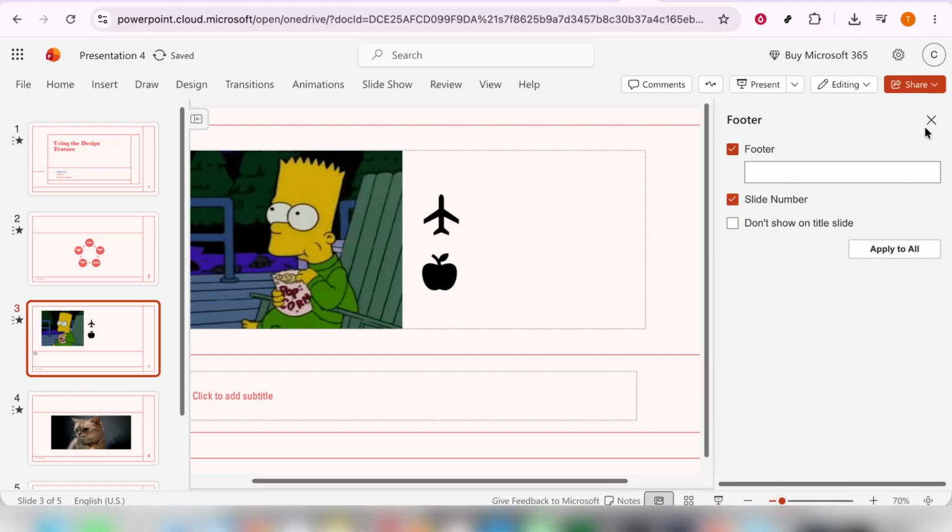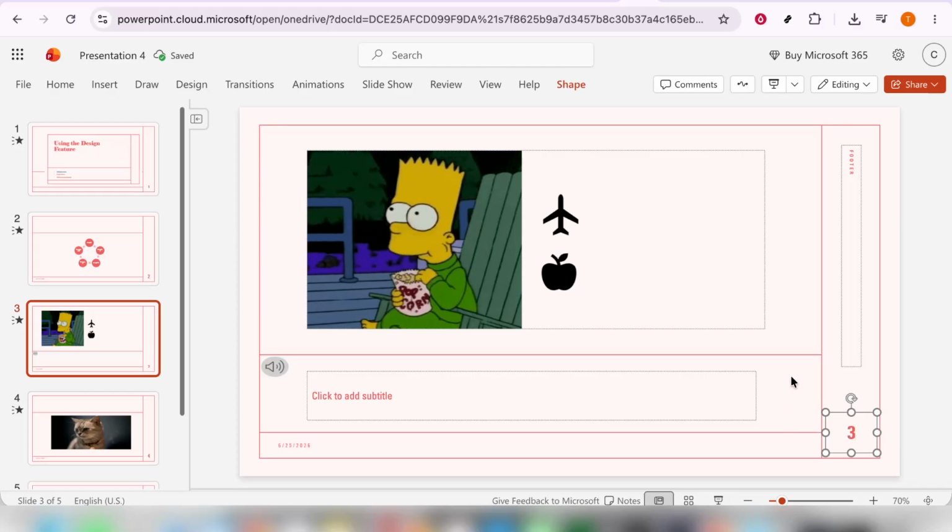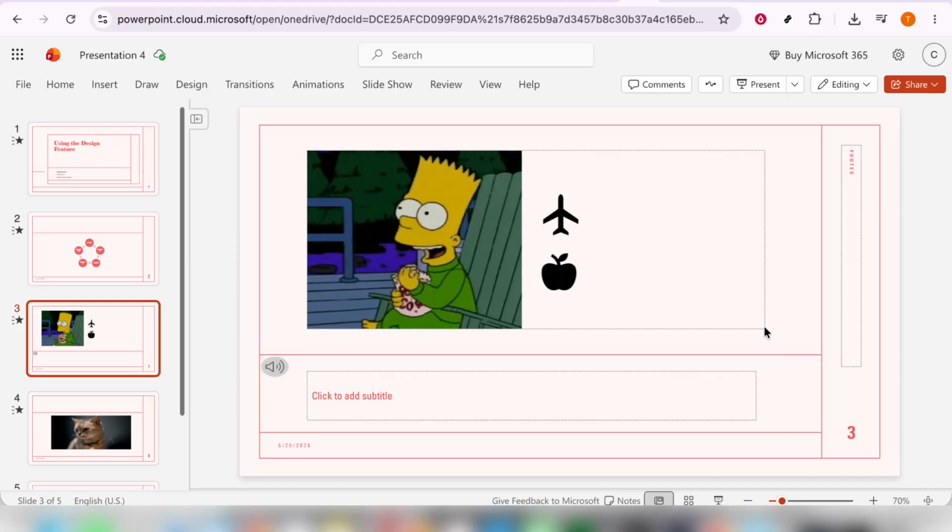This tells PowerPoint that you want numbers to appear on your presentation slides. In most cases, you'll see a checkbox next to this option, and selecting it activates the numbering feature. After that, you would typically confirm the settings so the numbers appear, but the key step here is making sure slide number is selected correctly.